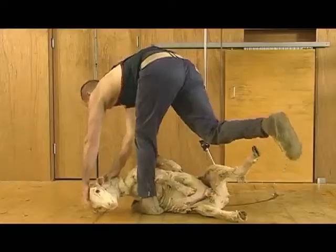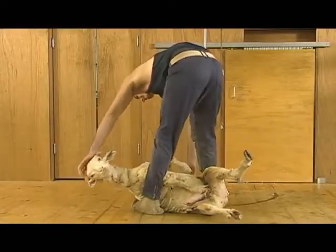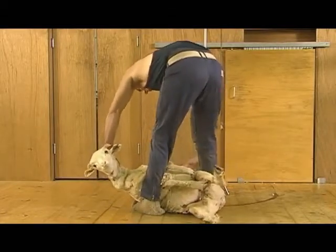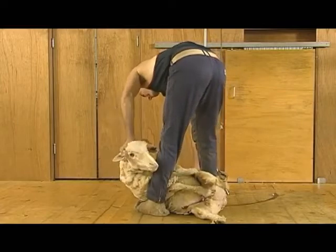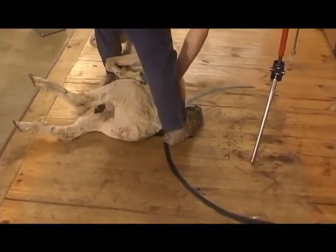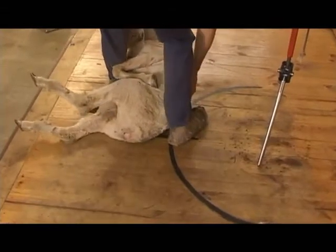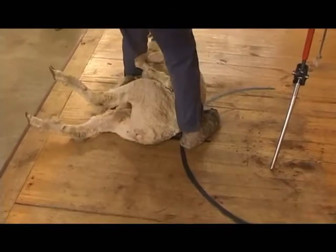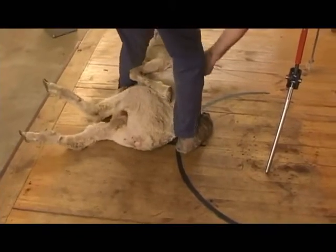Done a long blow, I like to step over after I've got to the backbone. Oh, three shots in the backbone. And put my ankle on the hip bone of the sheep, leaving my front leg, my outside leg, in underneath the sheep.